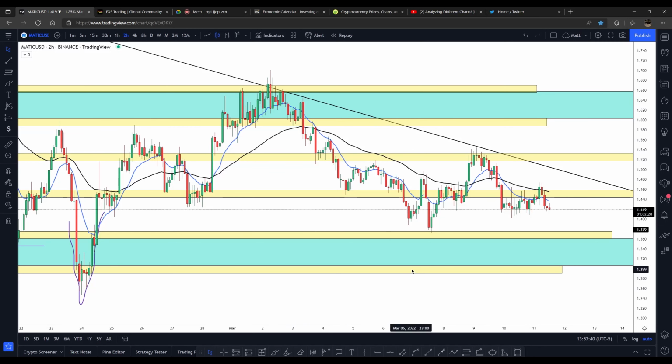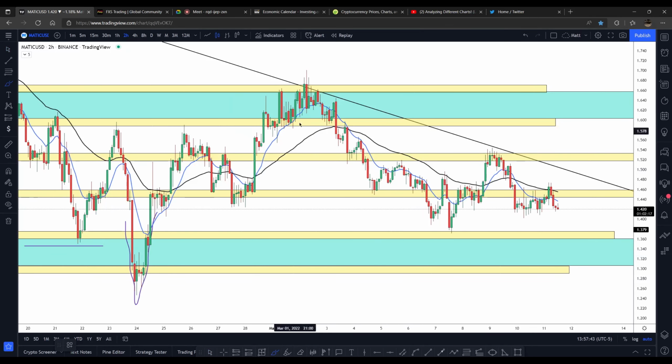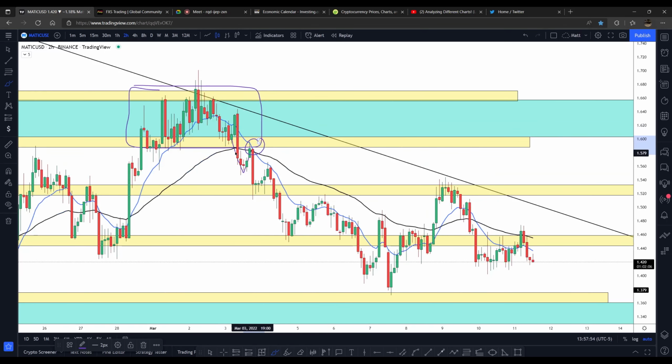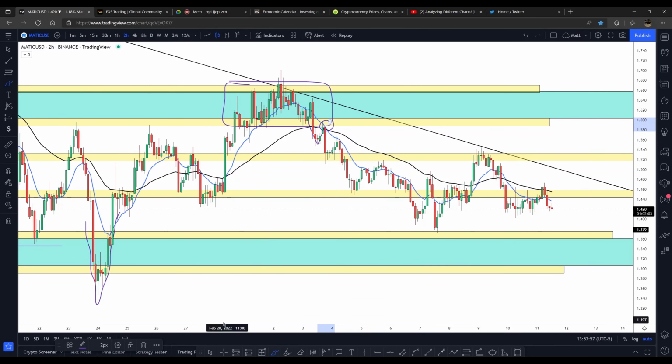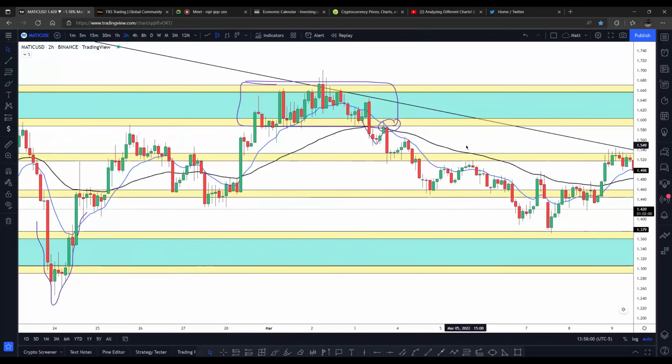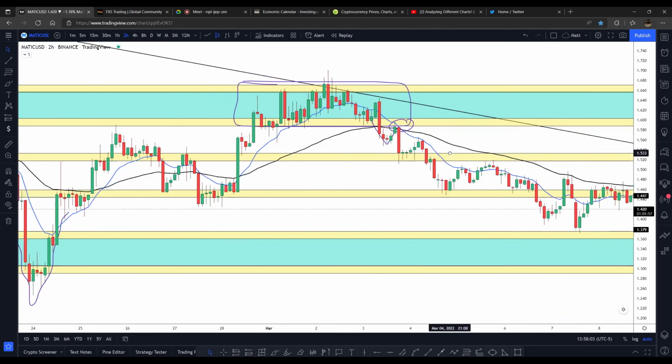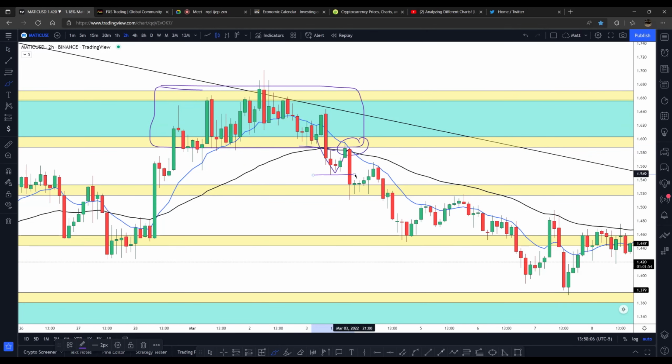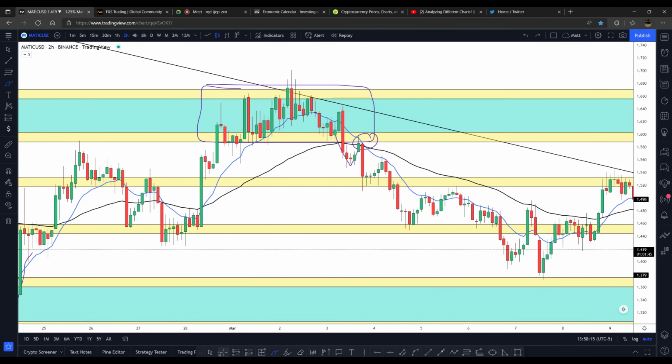I'm going to delete some of these in just a bit, but basically, like I discussed earlier, we were ranging over here. So this is an hourly range. When we finally broke, retested it, and rejected it, this could have presented you with a short-term sell opportunity on a lower time frame. But regardless, you know at this point that the market structure is broken. It's likely not being held up, because not only did we mark a lower low where we pushed into the midpoint of this range over here, but now when we're retesting the lower portion of this range, we're much more likely to reject it, right?